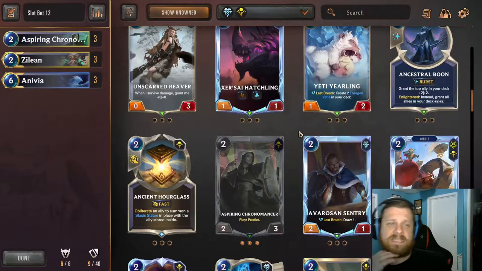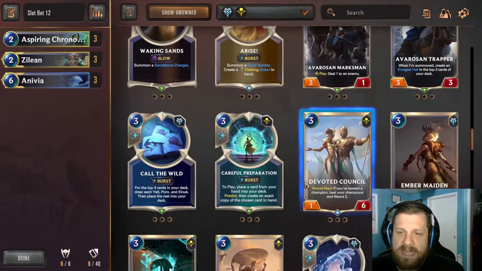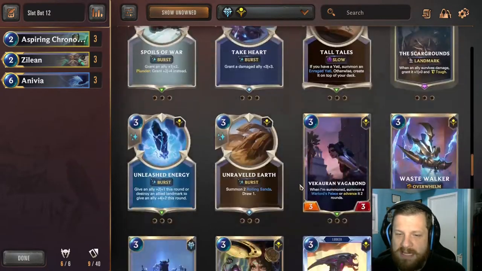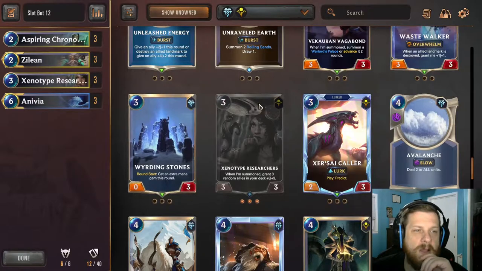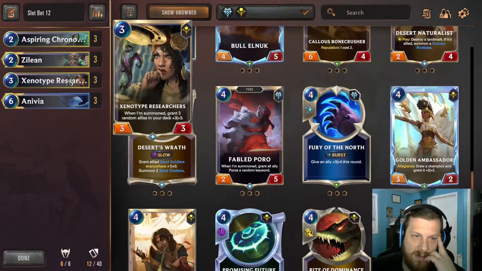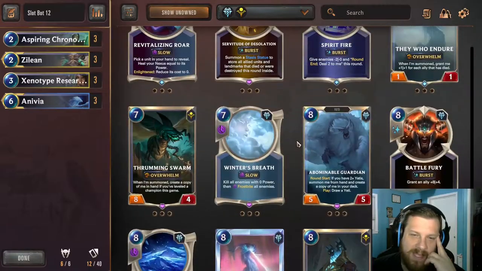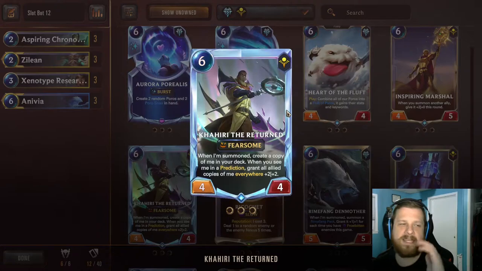I do like the idea of Xenotype Researchers, actually, the more I think about it. Because we're just going to have to play some good cards, and hopefully they get some buffs, and we get some luck out of it. Or, what if this... Oh, hear me out. Moonhawk as well, to try to buff deck units. Okay, guys, what if we play a Kahiri deck? I'm just thinking about making a Kahiri deck.